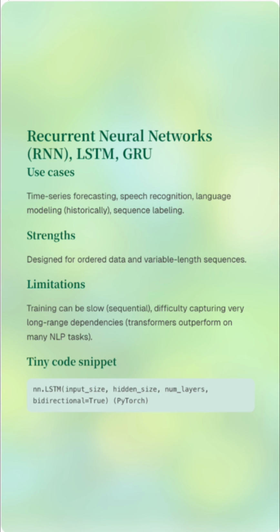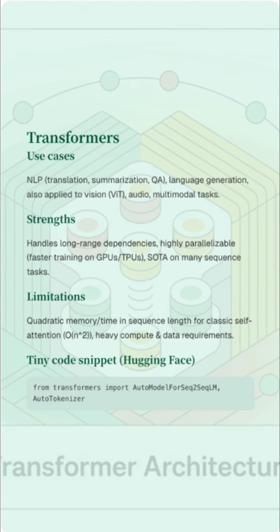If we had to point to one model that defines the current era of AI, it would be the transformer. It started a revolution in natural language processing, mastering tasks like translation and summarization, and then gave us the powerful large language models we see today. But its ambition didn't stop there. Transformers have successfully crossed over into other domains, redefining computer vision with the Vision Transformer, ViT, and tackling audio and complex multimodal challenges. So, what's the secret to its success?